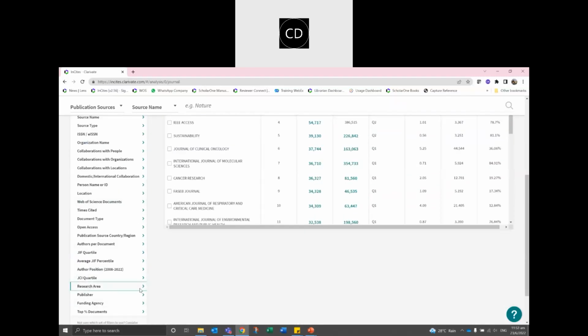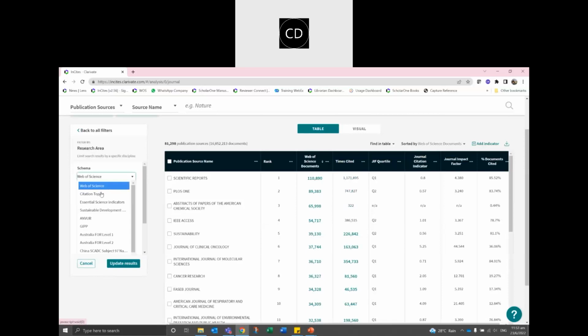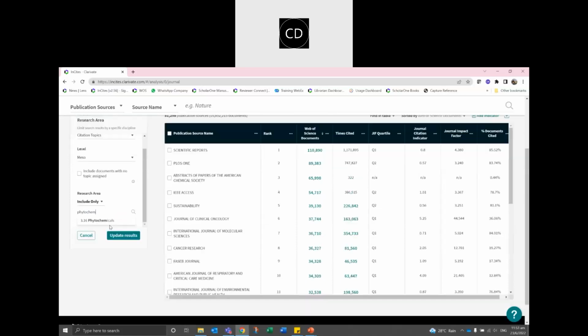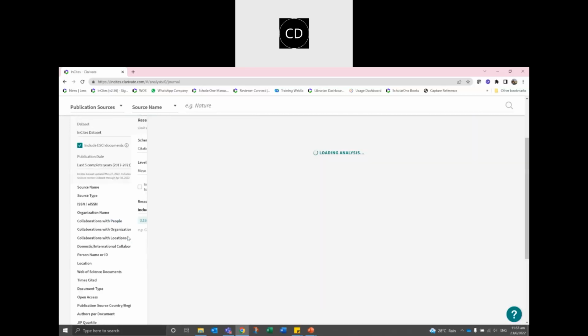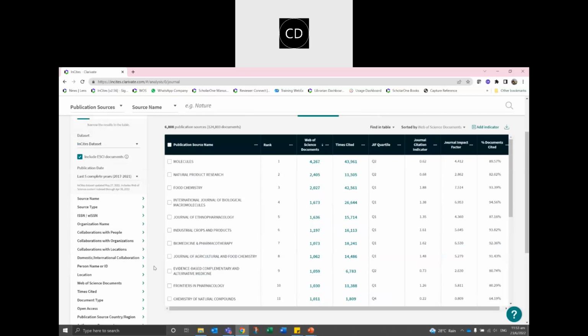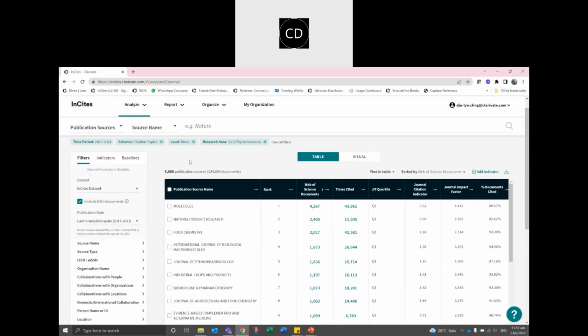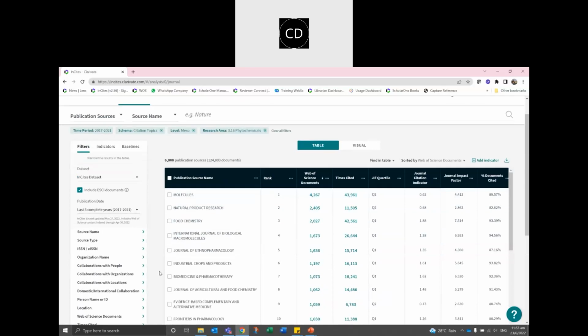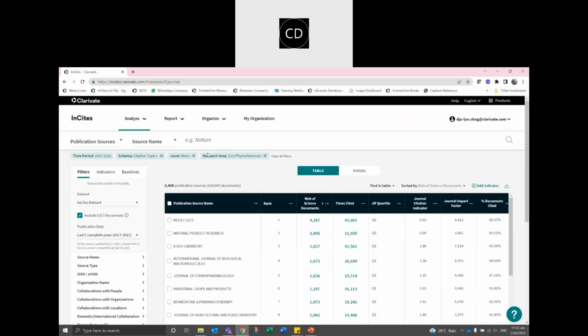The schema that you can use will be the same schema, which is the citation topics and meso, and include phytochemical and update results. So under this filter here, you can now see the list of journals that publish specifically papers about phytochemicals.